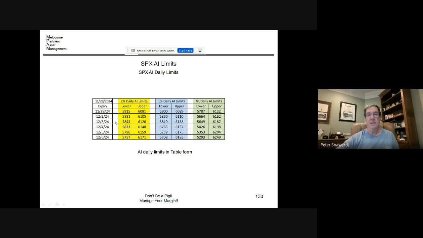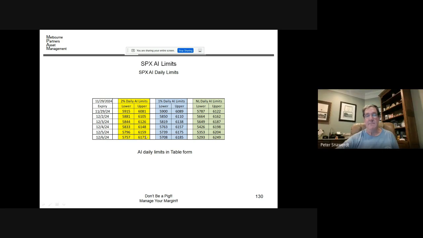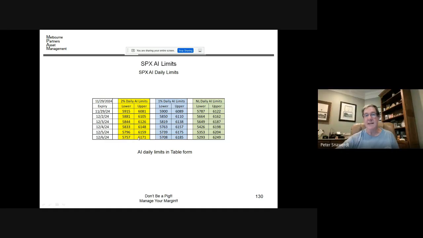Well, on the 3rd, it depends upon what the market did. So if there was a calculation on the lower limit that was higher than 57.57, because I've got a calculation that I'm going to make on the 2nd and the 3rd, then this will adjust higher, but it will never go lower. I see. And on the upper limit, this might adjust down, but it will never go higher. In other words, these already set that bound.